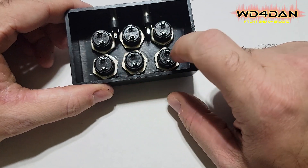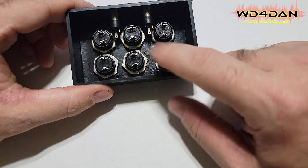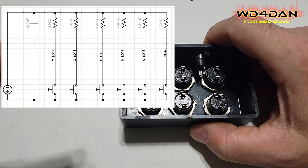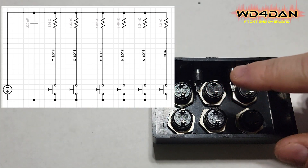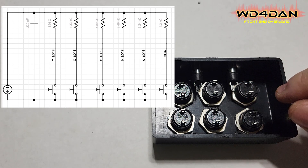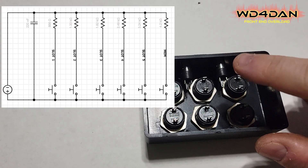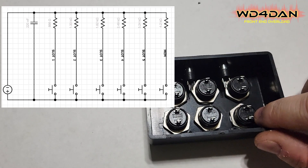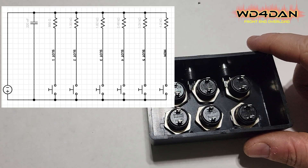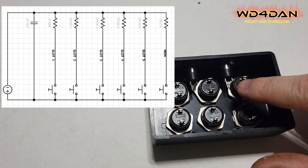That one's going to be really simple to wire up. For the switches, we're going to need to put resistors in line here so the radio will see the correct resistive value and trigger the correct voice memory. Those values are right here — I'm going to go ahead and put them up on the screen. There are different resistor values for each voice or CW memory slot. I found that on the last one of these I built, I did not need to use the capacitor — in fact, when I used the capacitor it didn't work at all. So I did not use the capacitor in my version. So let's get to soldering our resistors onto the switches first.